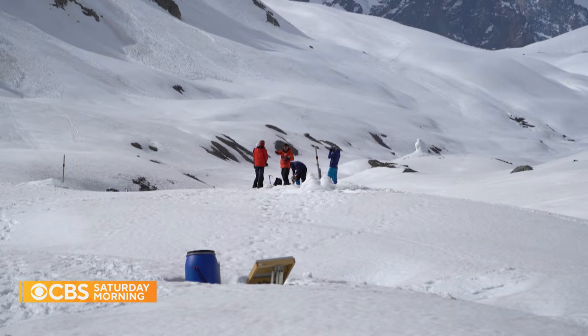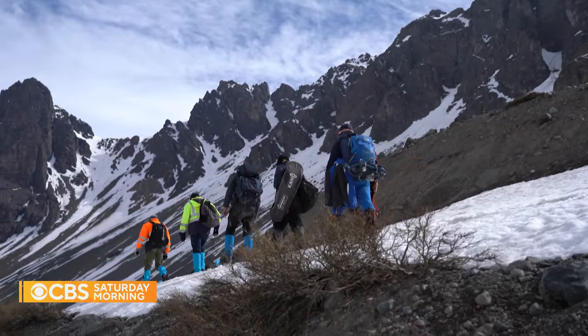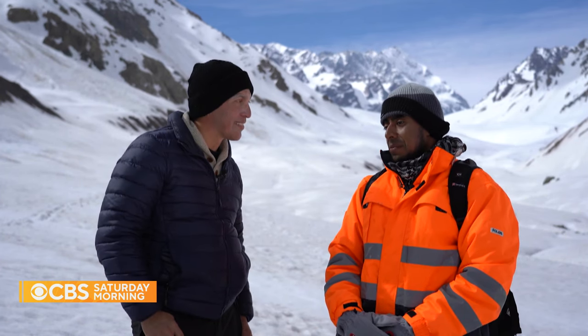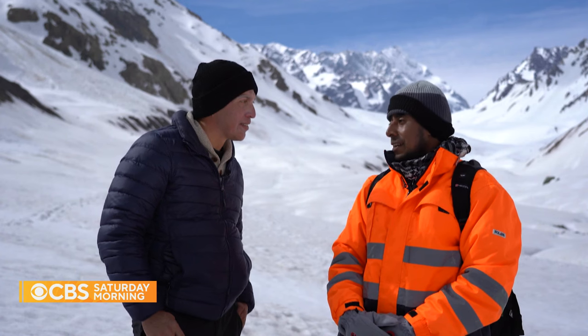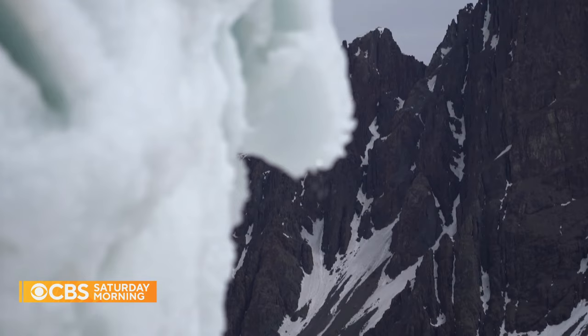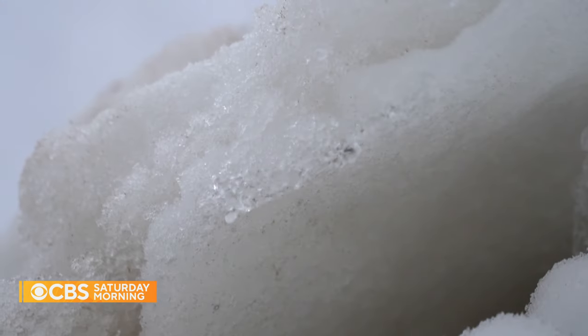Still, other countries are taking note. On our trip, a team of scientists from Peru came along to see the stupa. Why is Peru interested in this concept? It interests us a lot, he says, mostly because our city is in a region with limited water supply. As the stupa begins its slow drip, Goldschmidt sees the potential.